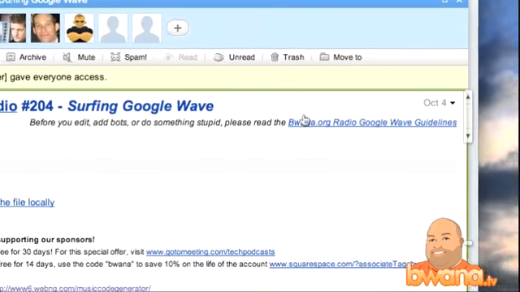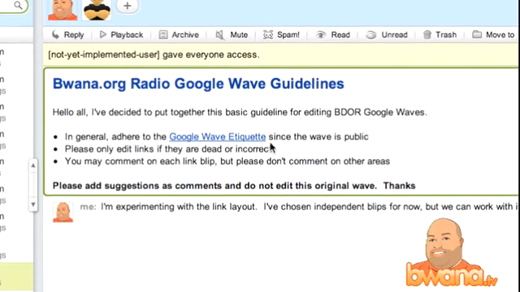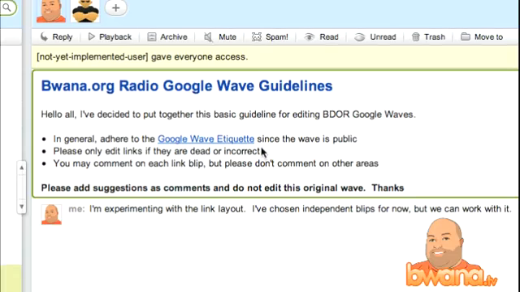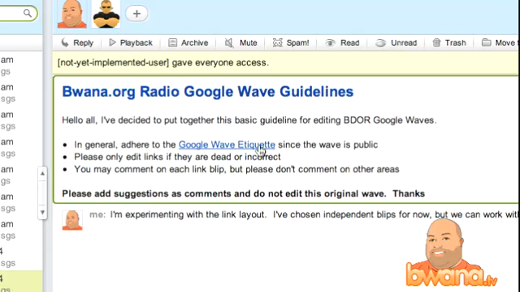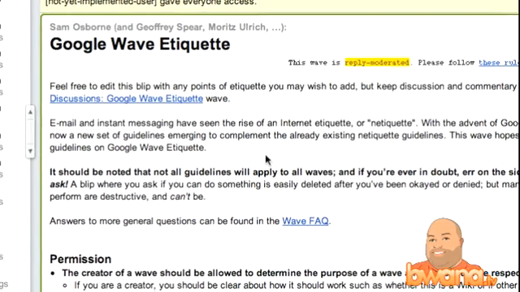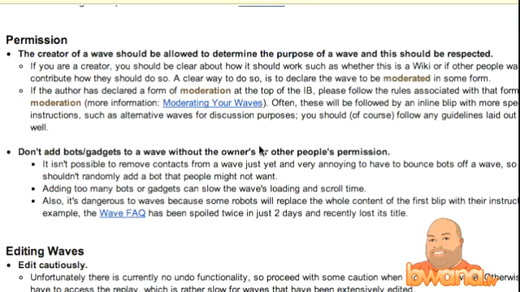And I even created a simple guideline document, and I said these are the guidelines for editing this wave, because like I said, if you invite somebody to a wave, they're going to have access to everything. So in this case, I said please adhere to the Google Wave etiquette. So there's this huge wave about general guidelines about using Google Wave, namely when it comes to public waves.